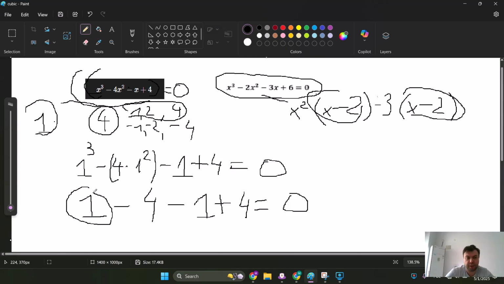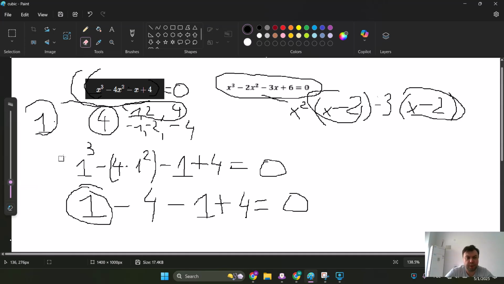We guessed it right. We were lucky, but sometimes it's not as quick, because it could be 2 or 4. So we need to sometimes check them one by one until we get the right one. Okay, that's how the rational root theorem works. So we got number 1. Okay, I will clean this area, I will erase it, and we can continue.